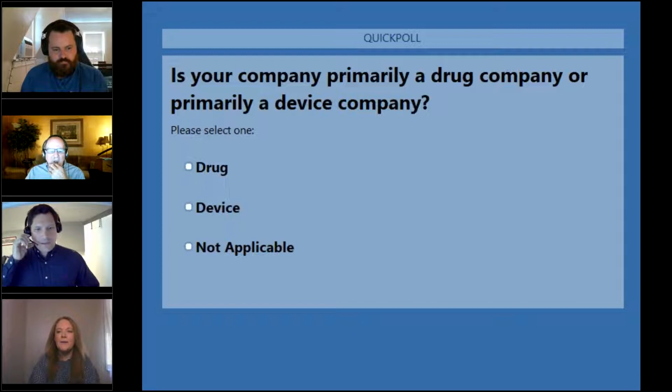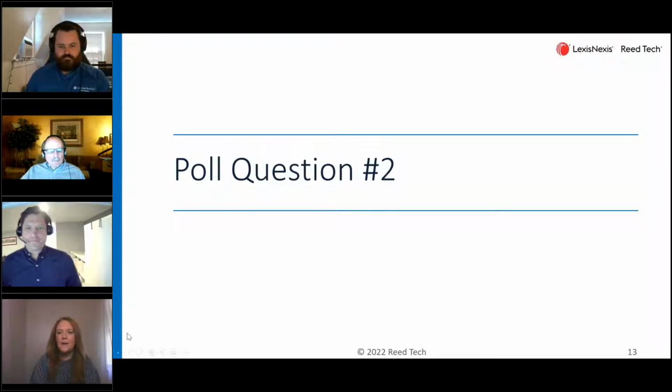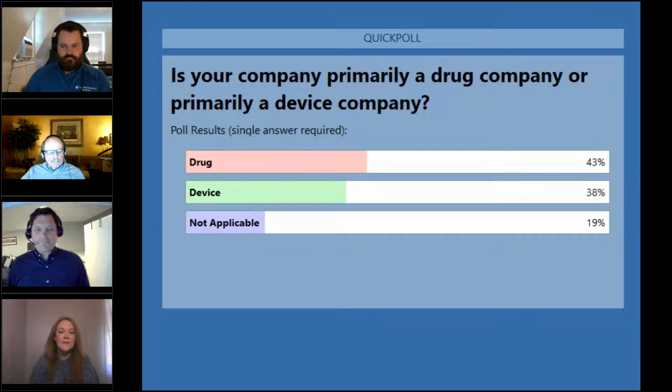Okay, and I'm going to go ahead and close this poll as well. And the results for this one are actually pretty close. It looks like we have about 43% that are primarily drug companies and 38% that are primarily device companies.